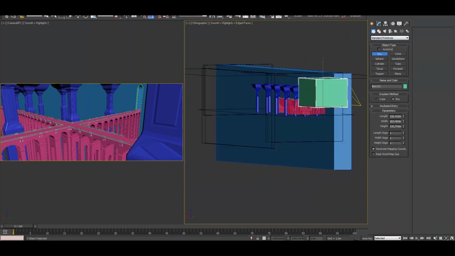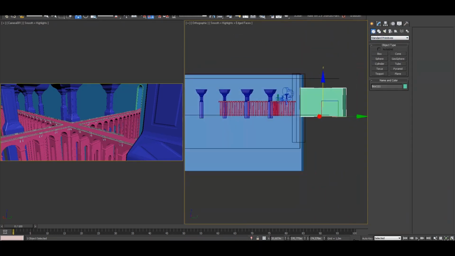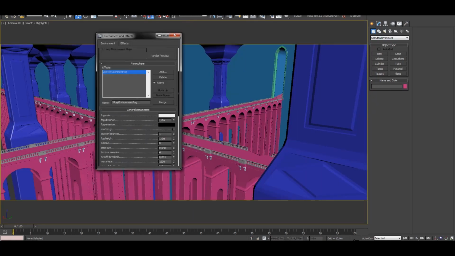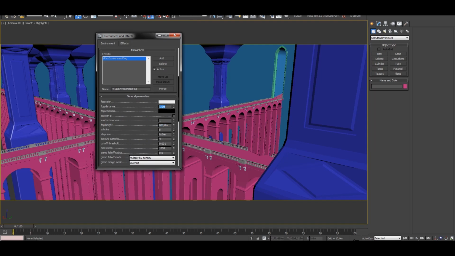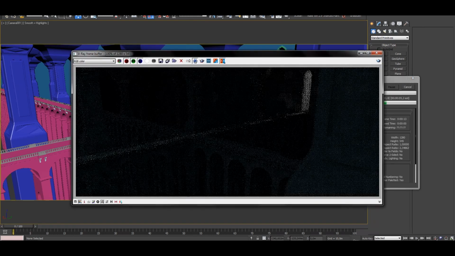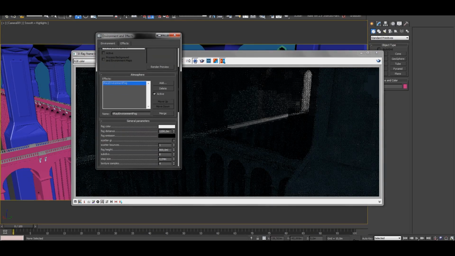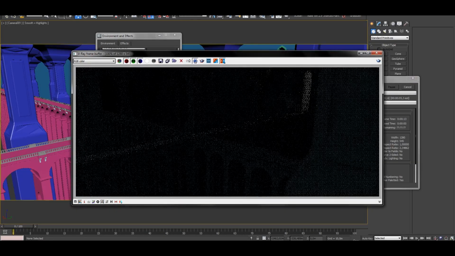And as you might remember from the initial marker sketch, there was a lot of haze in the concept because we could see the light beam, and pretty much the only way of approaching that in a 3D program is to fill the scene with a volume. And there is a very elegant and good way of doing that in V-Ray, and that's a V-Ray environment fog.